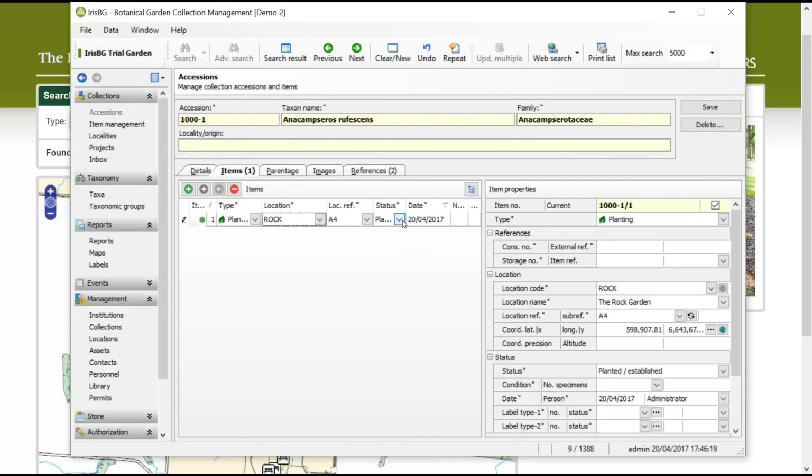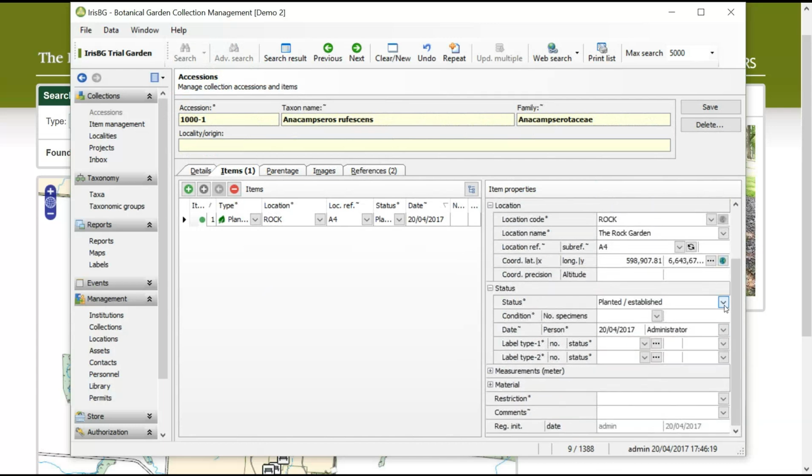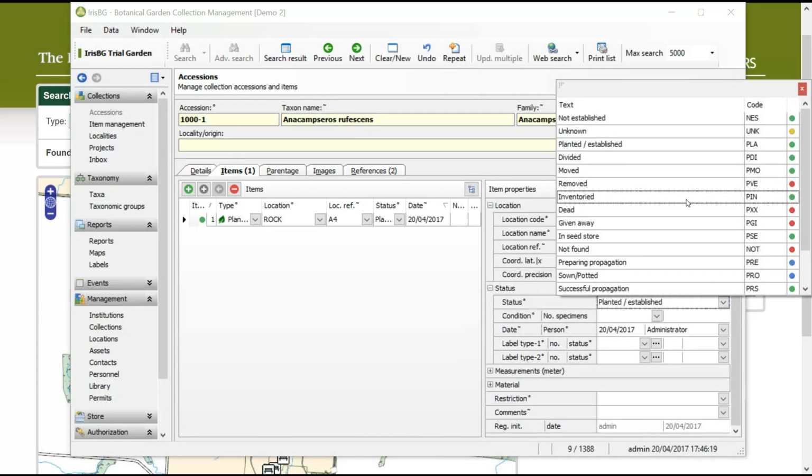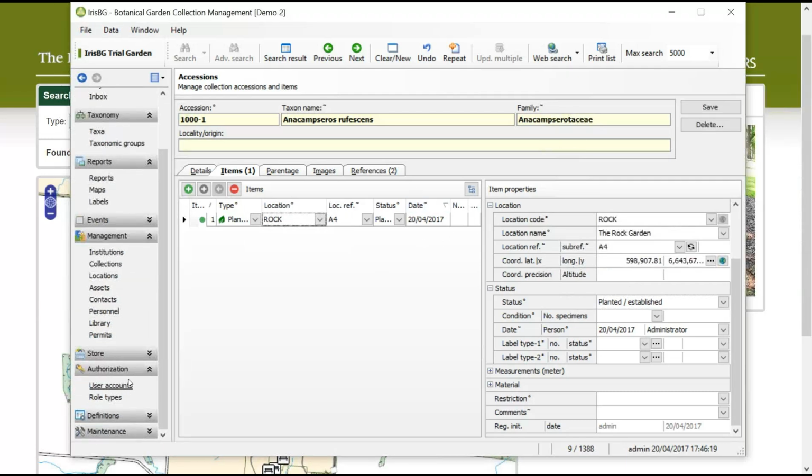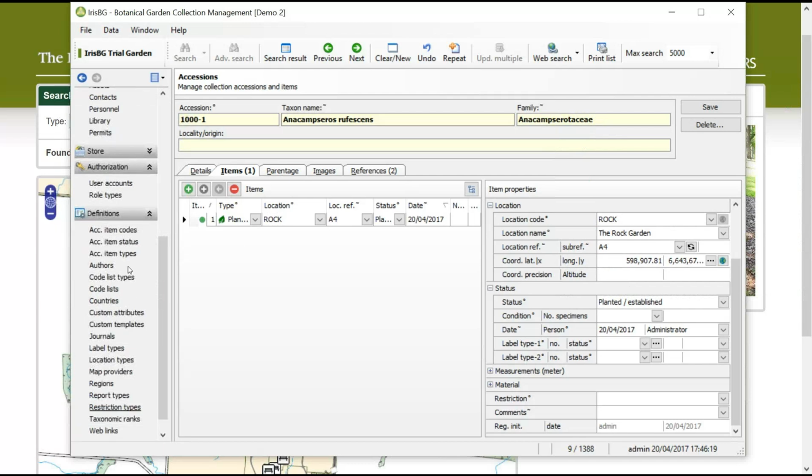It's planted in 2017, and when I want to say it's dead, I go here, and you see that I have one status called dead. Now, maybe I wanted to keep a simple track of plants that died of horticultural causes and those that died of natural causes. I can change that in Iris by introducing a new status type.